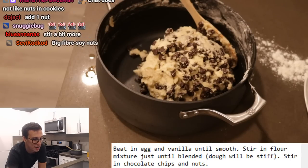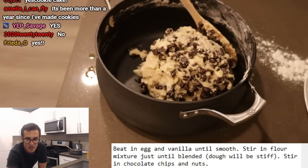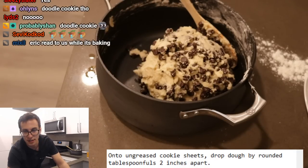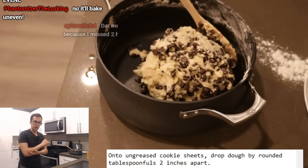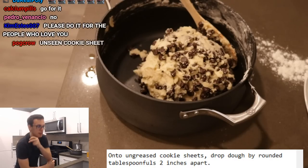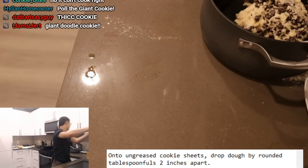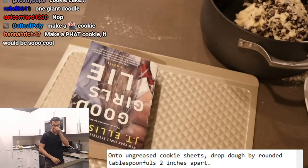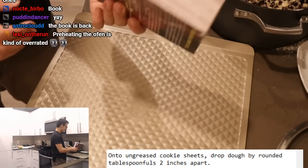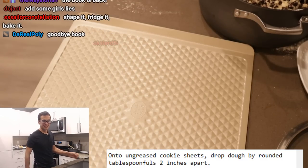Next. Just make one giant cookie. Should I? It's like one giant cookie. Onto ungreased cookie sheets. Drop dough by rounded tablespoons 2 inches apart. Oh, it's not gonna bake evenly? Okay. Okay, so I'll put this to the side over here and then we'll have like a baking sheet right here. Doesn't look good. Get the book.